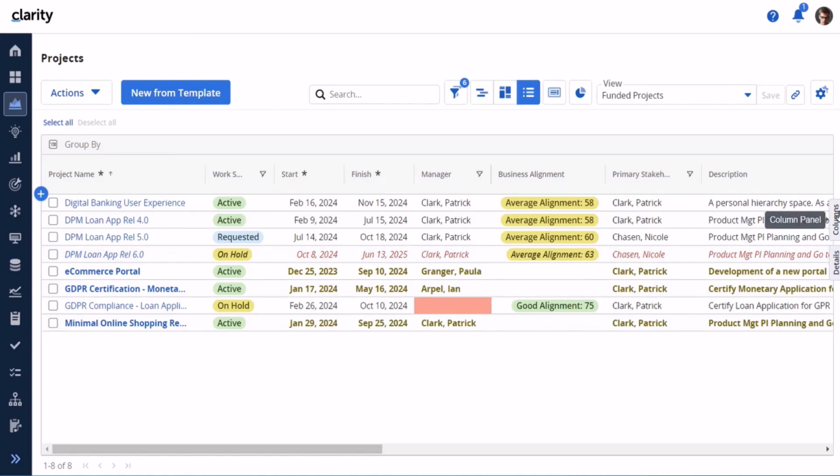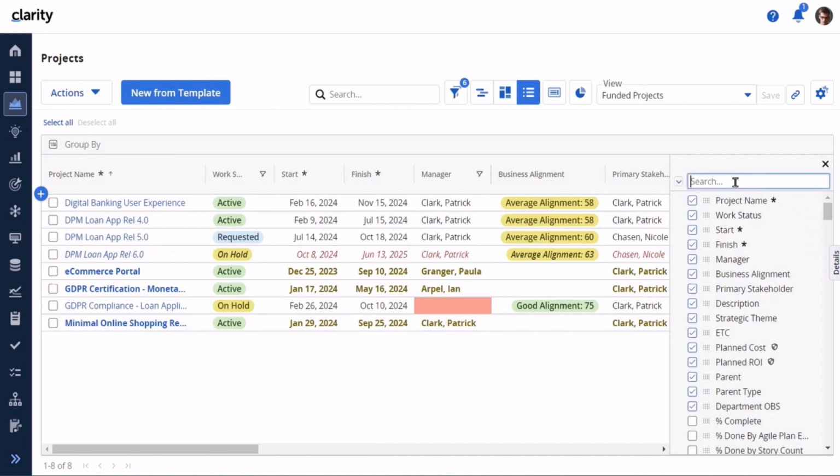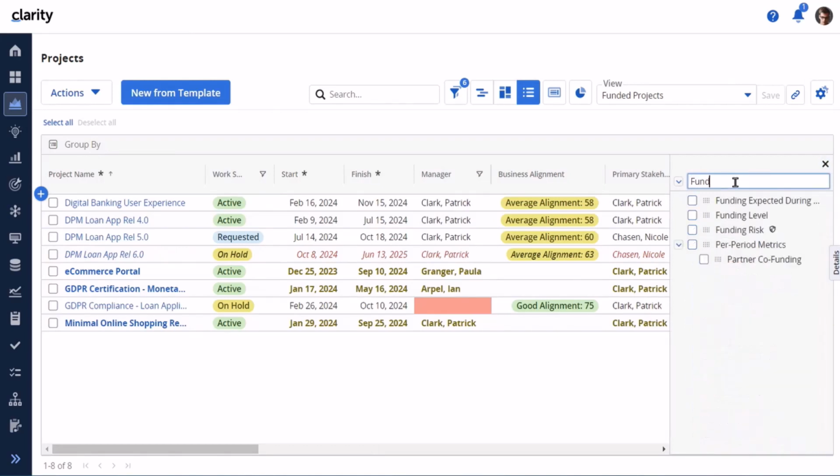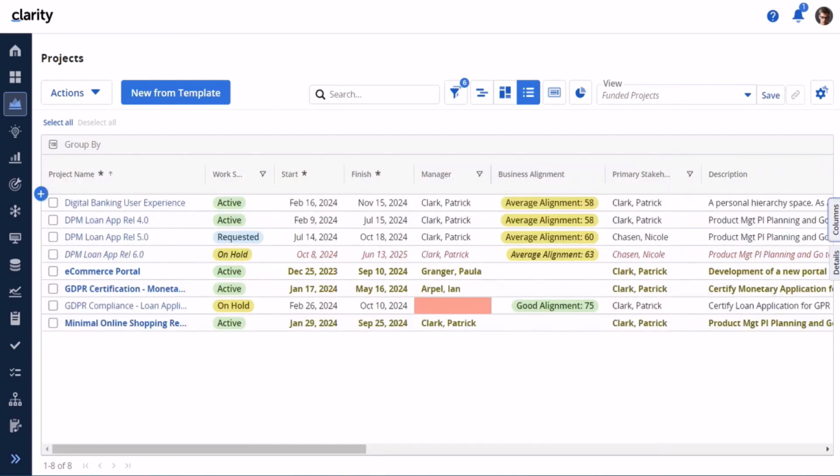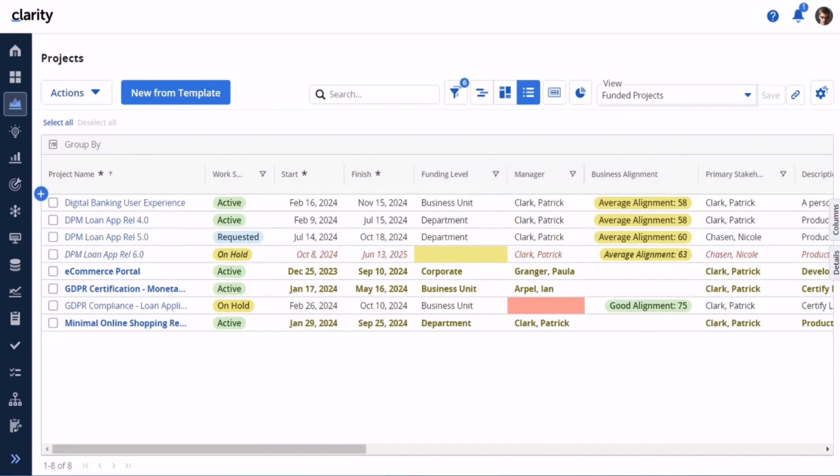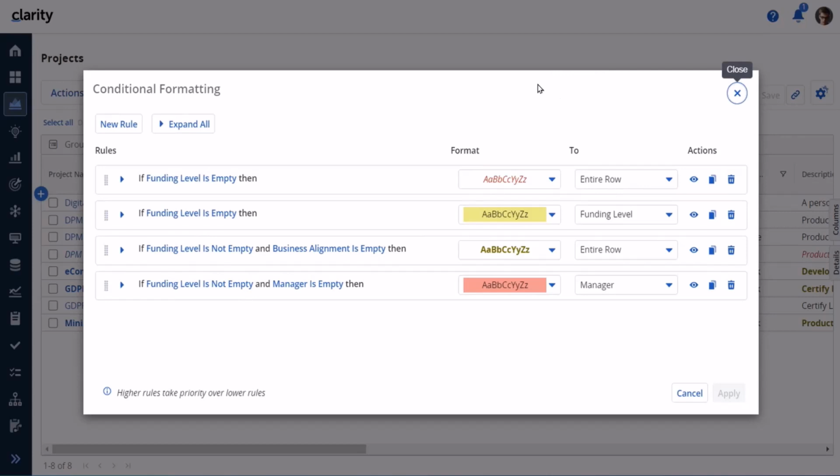But what I need to do is add the funding level attribute back into my grid for my saved view because it was removed when I deactivated it. And note in the case when it was null that the background was changing to yellow for this rule as well.